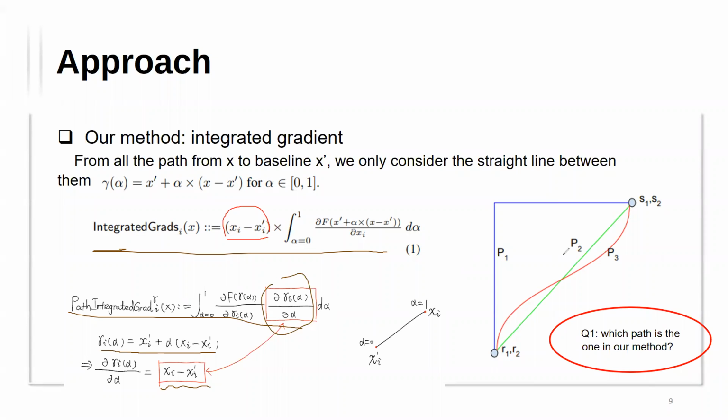Okay, that's the definition of why we derive it here. Yes. Of course, I still have confusion. The confusion is that at the very beginning, when I see these formulas, I somehow have a problem understanding what this component means. So I try to replace it, and I come up with a new proof for the conservative completeness later. Okay, that's great. So basically, this slide tells you that we choose the straight line between baseline and input.